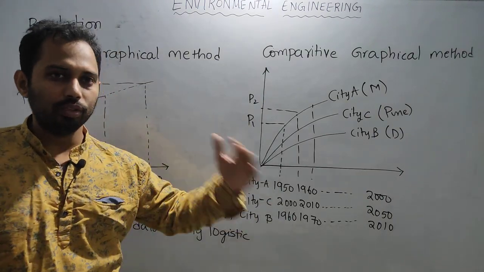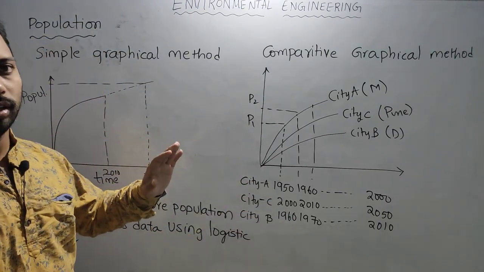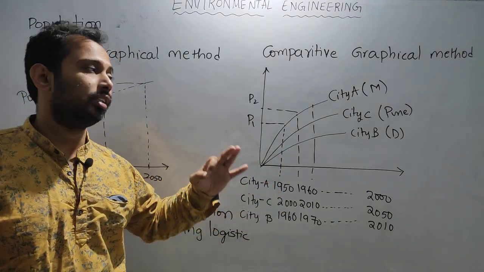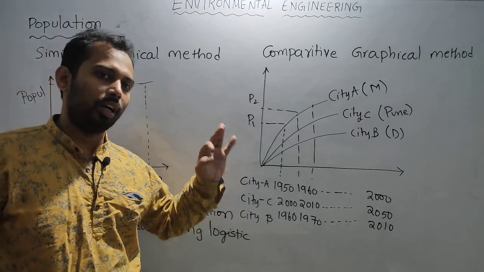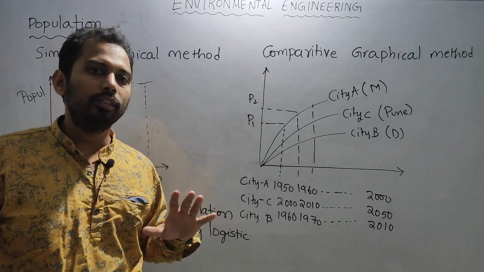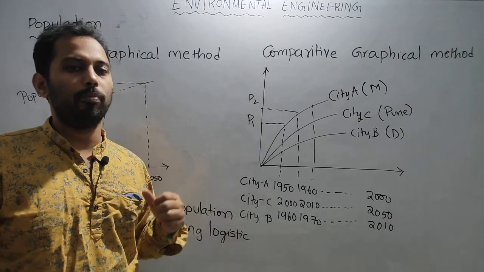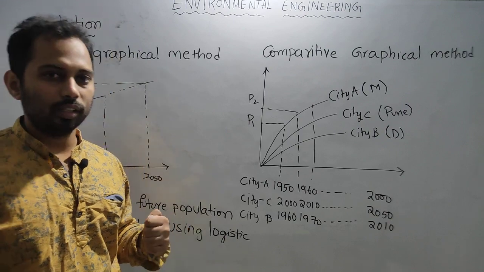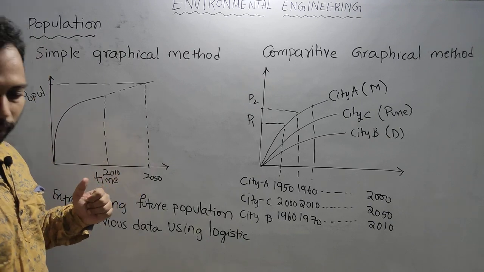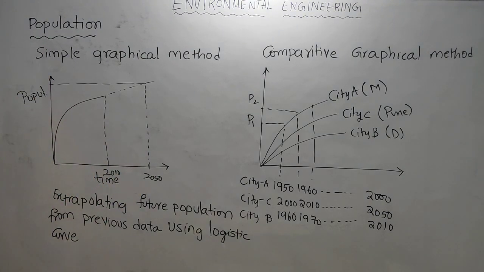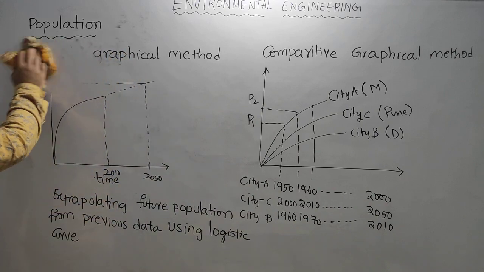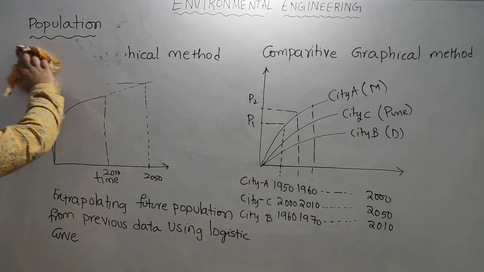Now the forecasting is over. We now have knowledge of forecasting the population, so we can find how many people will be present at the end of the design life of the component. Now what we need is how much water is needed per person. The next topic is rate of demand, or simply the water demand or per capita water demand, whatever it may be.